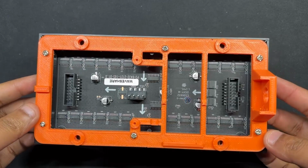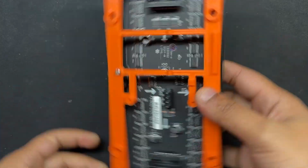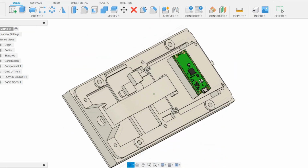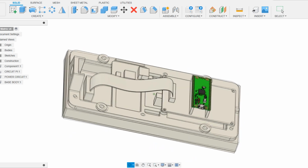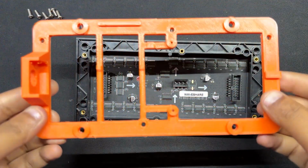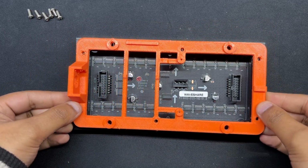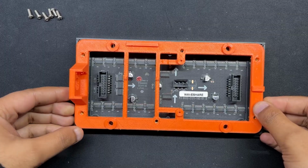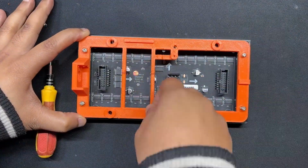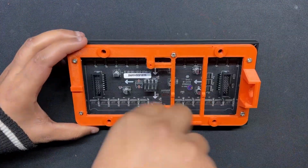We created a frame that is fastened to the rear of the matrix panel with M2.5 threaded inserts on the matrix. This frame was designed with a DC barrel jack holding section on one side and the Pico 2 circuit and the buck converter module on the other. After placing the frame on the backside of the matrix panel, we install 6 M2 bolts in the mounting holes to start the frame assembly process. We use a screwdriver to tighten every screw, securing the frame with the matrix.